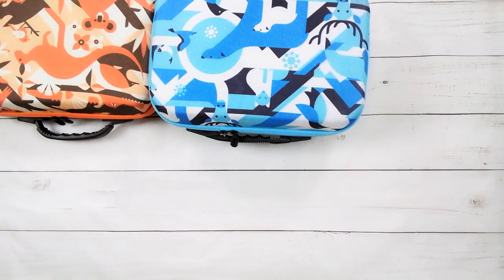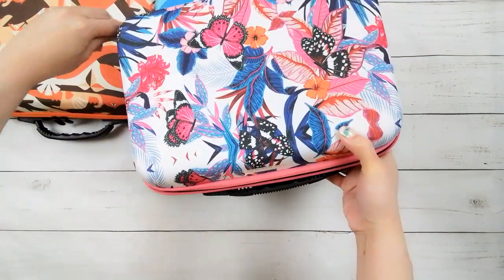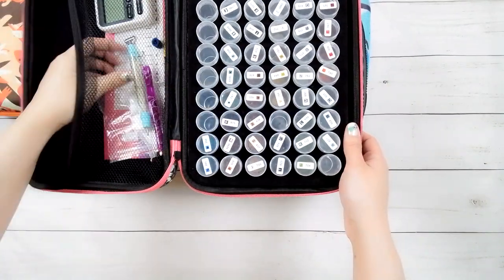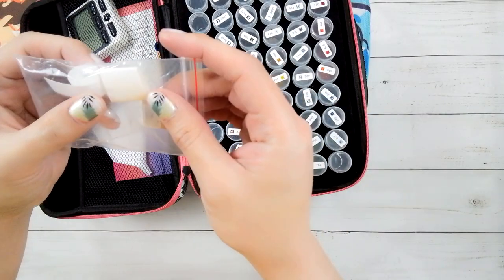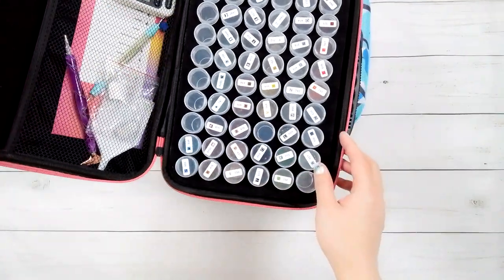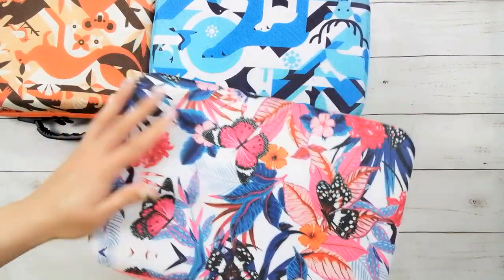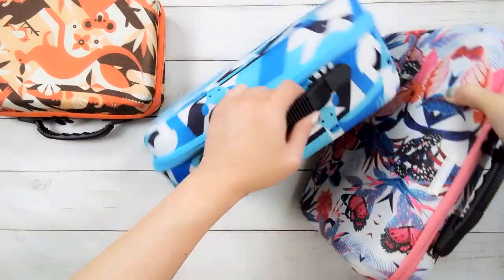In case you've never used one of these, you can keep your bottles in the main case and use the pocket to store accessories. I have my timer, some pens, double-sided tape, glue dots, and a tray inside mine — that's pretty much all you need. It works well for taking your diamond painting on the go.